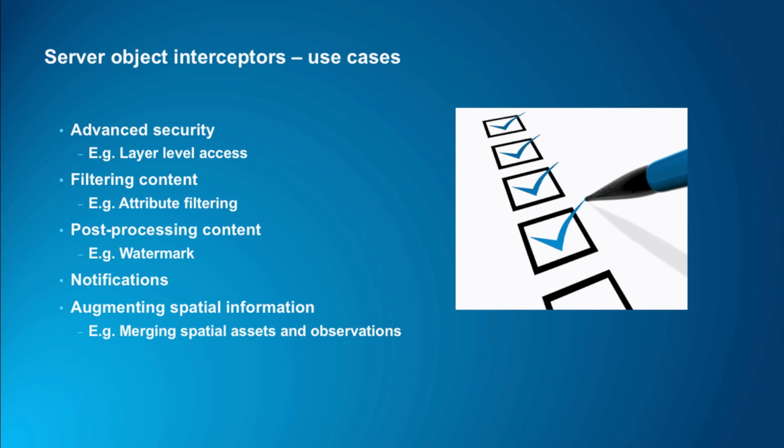And lastly, we often have the need where we have asset information which is spatial, like a sensor or a city, and then we have observation information which might be attribute based, non-spatial. And it's not always possible to shove all the attribute or observation information inside a geodatabase that can be served out by map or image services. They might be located in completely disparate systems. Then you want to coalesce it and return it to the client as a single entity. And we are going to take a look at this particular example in the demos.